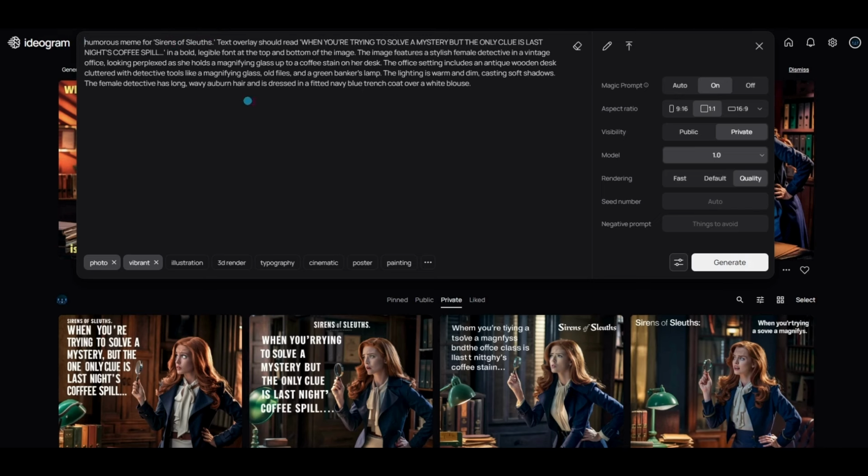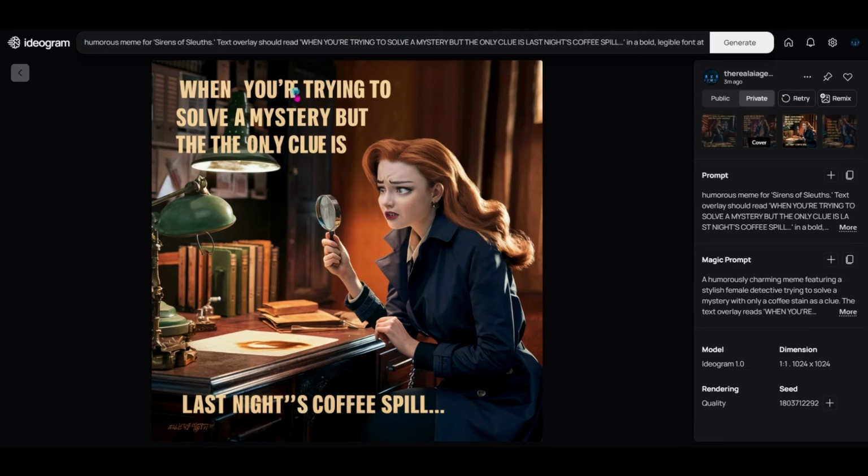You'll also notice that I capitalized all of the letters that I wanted on the meme. I've found that it just works better when the text that I'm trying to get it to generate is all capitalized. And you can see that when I did that, it actually was able to generate some images here that have the correct spelling. Now, this is a little wonky in how it came in, but for the most part, everything is spelled correctly here. Again, with the L and the N kind of merging together, there is a little bit of an issue, but it does have everything right on here.